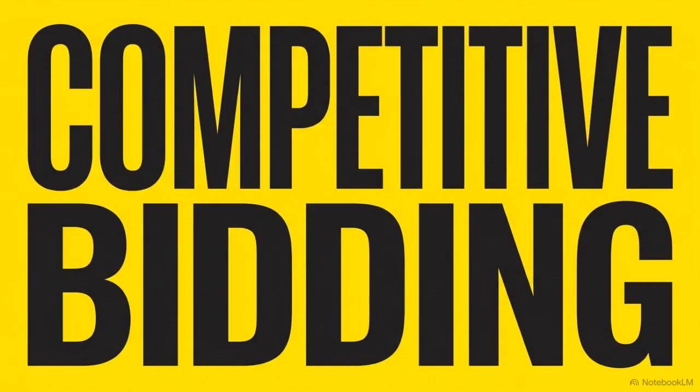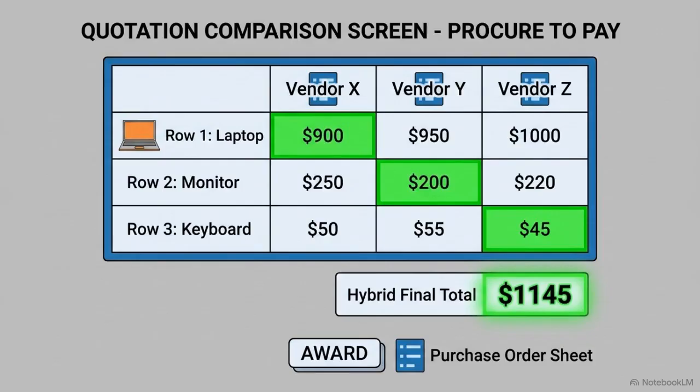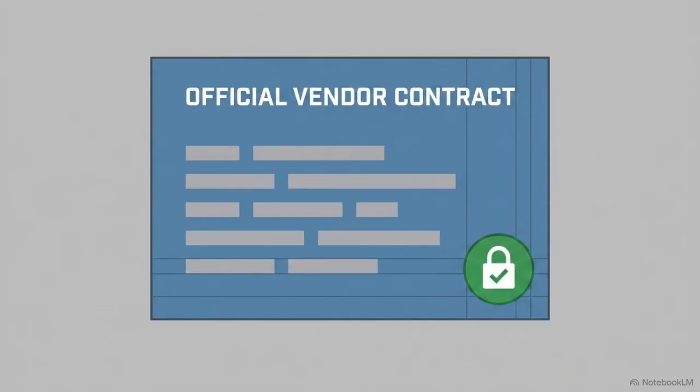Next is the sourcing phase. To secure competitive pricing, the buyer issues an RFQ, inviting multiple vendors to submit their bids for the entire order. The system analyzes these bids side by side. It handles the common scenario where no single vendor is the cheapest for everything, helping the buyer decide whether to award the full order or split it to reach the lowest overall total.